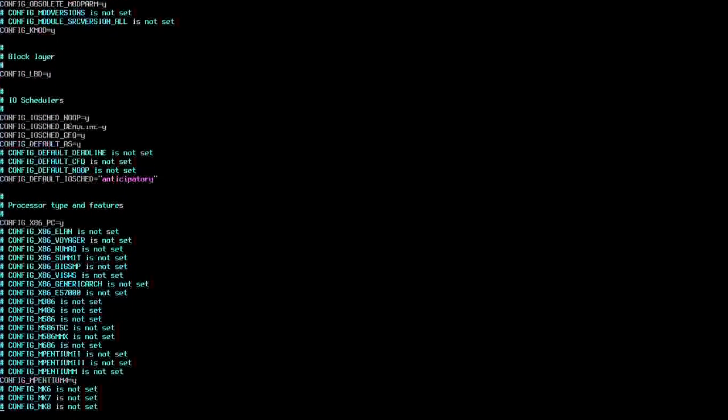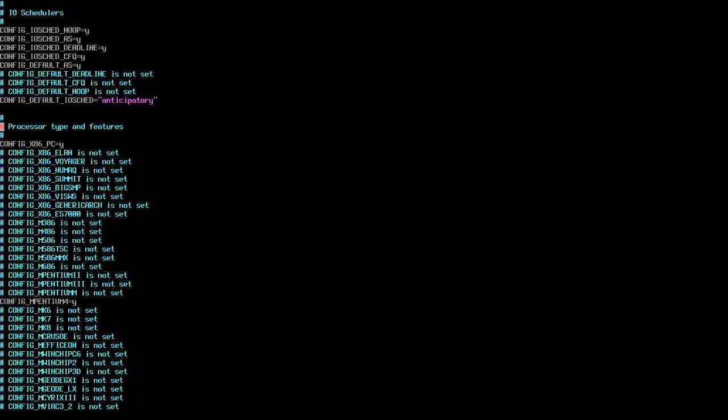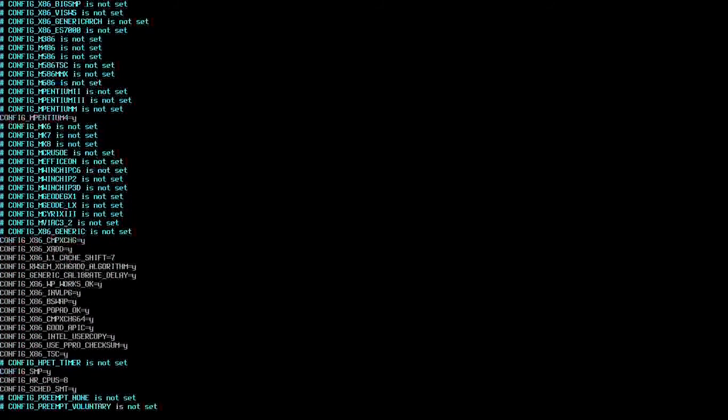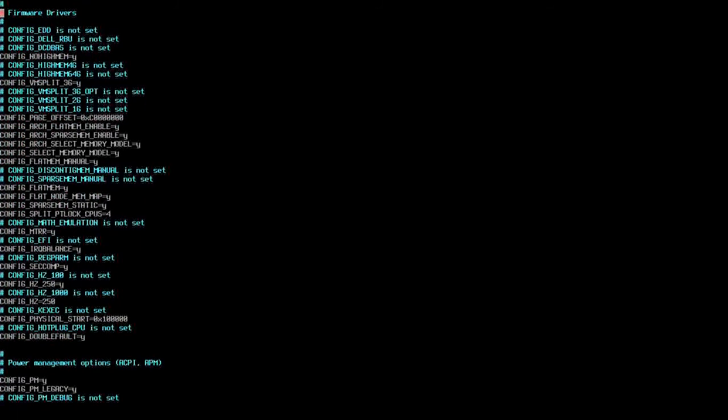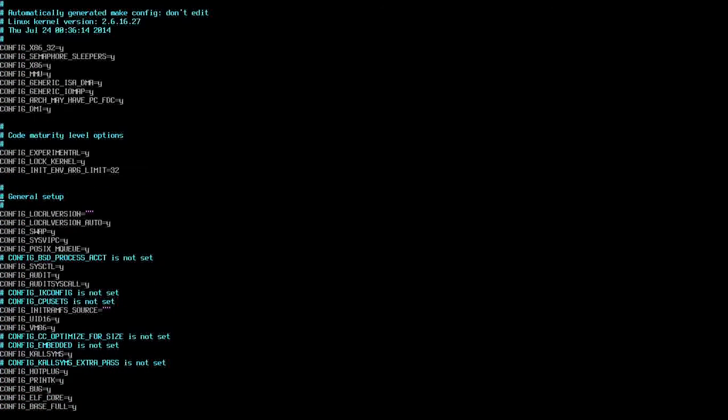Loadable module support, I/O schedulers, processor type and features, blah blah blah. So all your stuff. Your next drop down menu would be firmware drivers. Okay, and if you click that, then all this stuff here will open up, and then you get to click through them. All right, but from here it's a little easier for me.